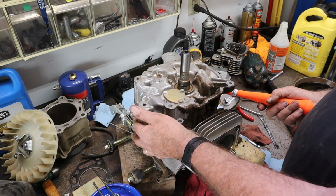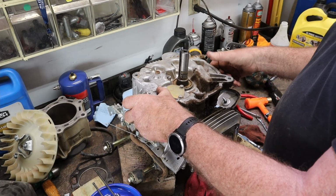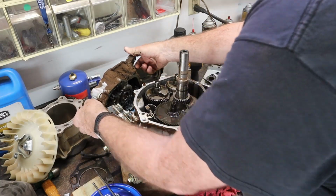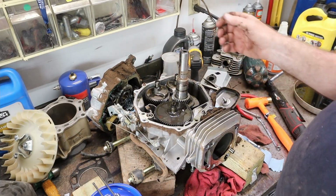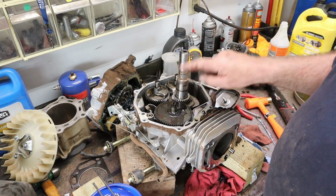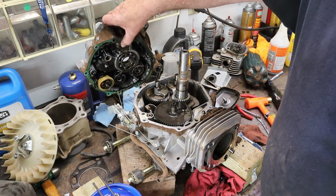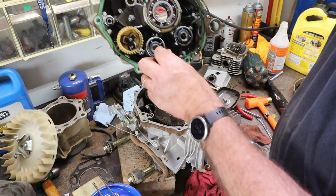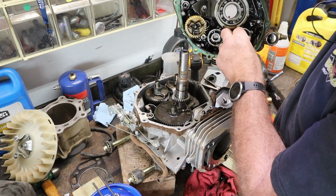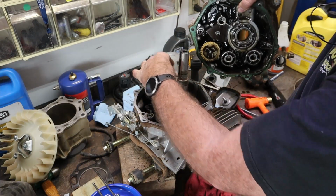I'm not concerned about cleaning this thing up because I'm cleaning up both the inside and outside. So, I know she's as fuzzy as a mountain man. I've been outside for 3 years, but there she is. Ooh, look at that. We have twin counterbalancers in this sweetheart. Camshaft, crankshaft, two counterbalancers. Then we also have, let's see here, these go on the counterbalancer shafts. One goes there. And one goes there, like that.